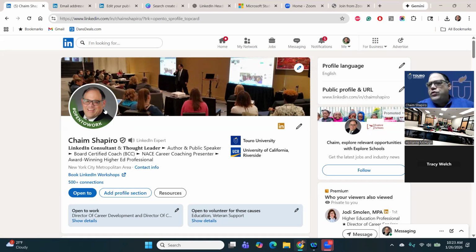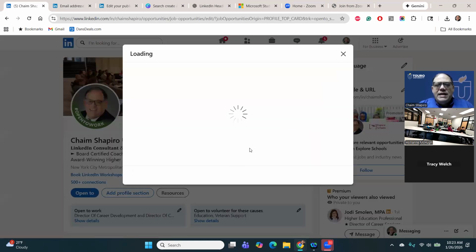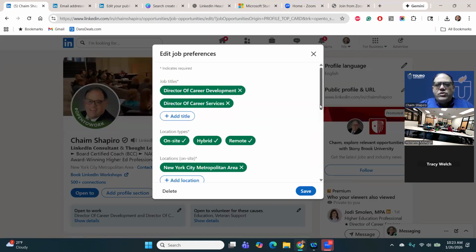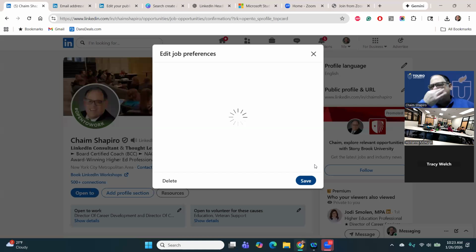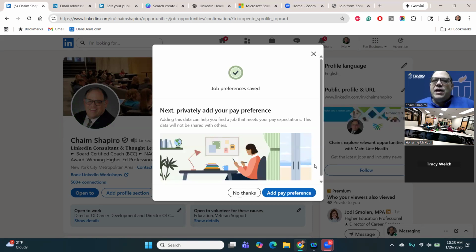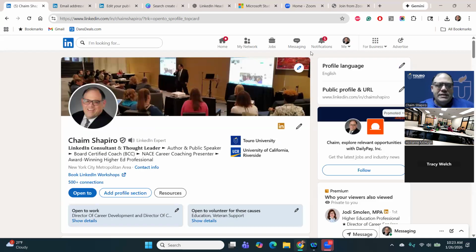But in any event, whether you have open to work so people can see it, or you have it set to recruiters only, you want to make sure that it's set to at least recruiters only, because that way people using the recruiter platform can find you and see that you're actually looking for a job. So recruiters only is very important to have, even if you don't include the frame around your picture. And again, it's a personal decision. I tend to think it's not the best thing to do, but what is a good thing to do is to at least put that out there. Set it up when you're first looking for your job, and that way people see that in the post, and those posts tend to get a lot of interactions, okay? Make sure to have that.